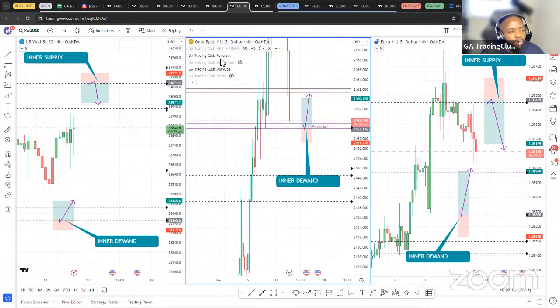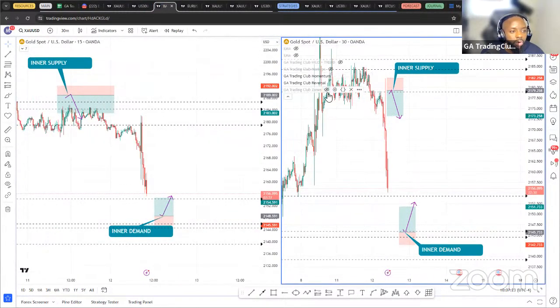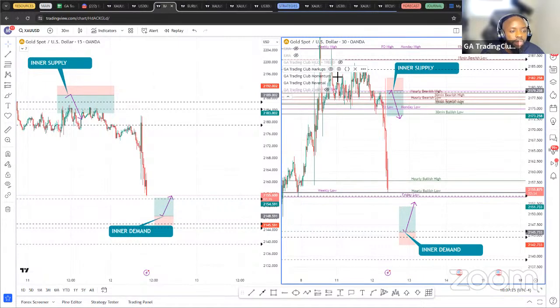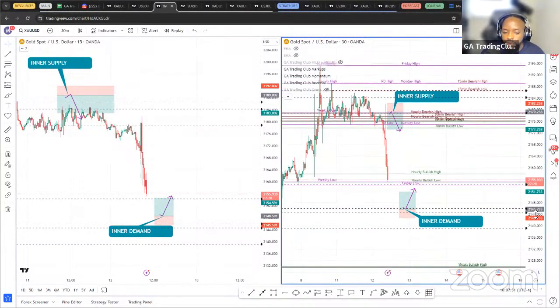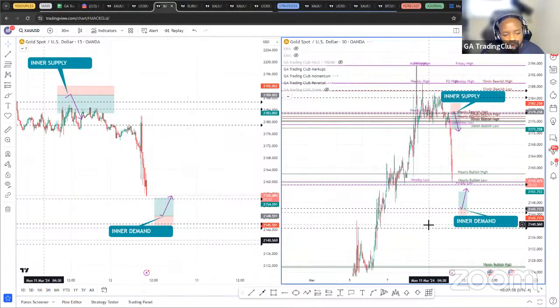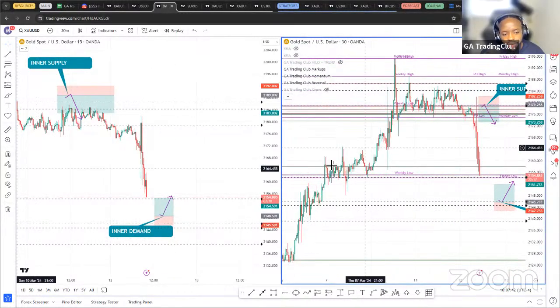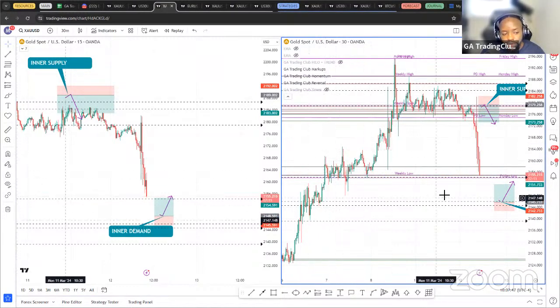So as much as we have optimal entries on the 15 minute and 30 minute for gold, if we look at the markups, here also we have this hourly bullish order block, right? Around that 2156, 2154 zone. Around 2145, we really don't have much, right? As much as 2145 is the most optimal, we really don't have much. We have this nice structure to the left, but here where we have this hourly order block, we have a bigger structure to the left.